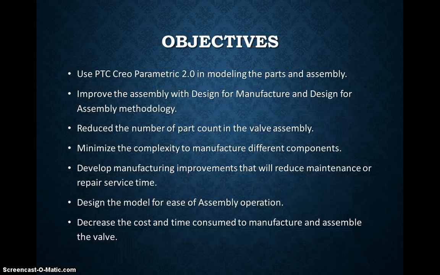The objective of this project is to use PTC Creo Parametric 2.0 in modeling the parts and assembly. We were also supposed to improve the assembly with design for manufacturing and design for assembly methodology, to reduce the number of parts in the valve assembly, to minimize the complexity to manufacture different components, to develop manufacturing improvements that will reduce maintenance or repair service time, design the model for ease of assembly operation, and to decrease the cost and time consumed to manufacture and assemble the valve.